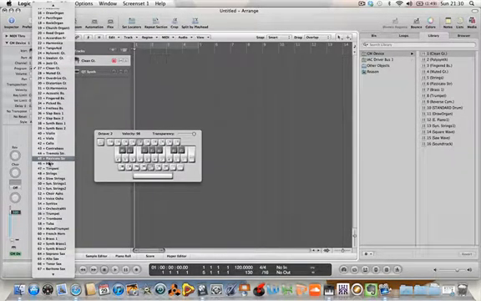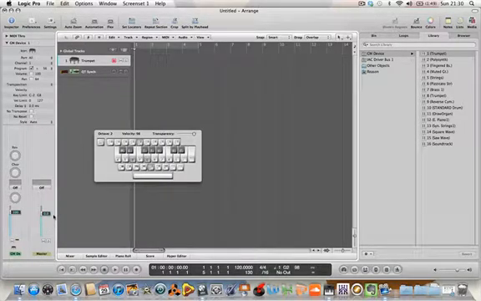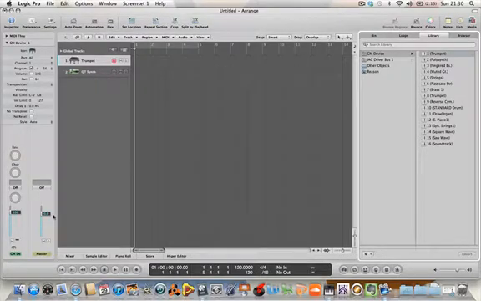Now let's just try selecting a different sound. A trumpet, for example. Possibly the wrong range for a trumpet. Okay, great. So you can see how that works. So there you are, guys. That is how to set up an external MIDI track to route to the QuickTime synthesizer in Logic.